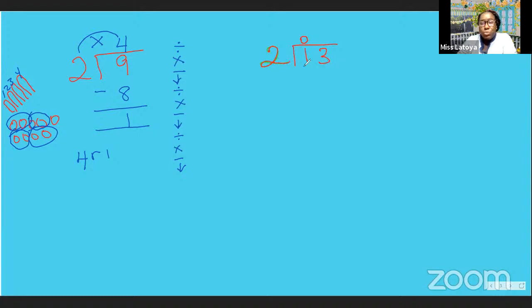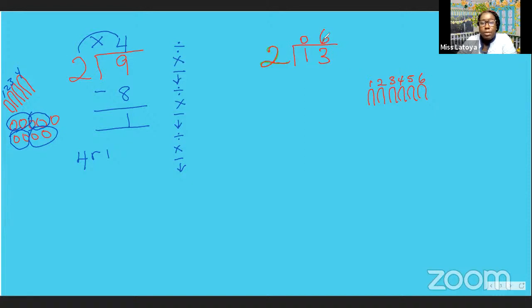How much times could 2 go into 13? Again, for those of us who can't recall our tables, those of us who are not too sure that 2 times 6 is 12, yes, we can use our fingers to get our answer. I'm going to count in 2s until I get to 13 or the number before. 2, 4, 6, 8, 10, 12. If I go next, I'll get 14. I don't want that. How many fingers do I have up? 1, 2, 3, 4, 5, 6. So 6 goes on top.